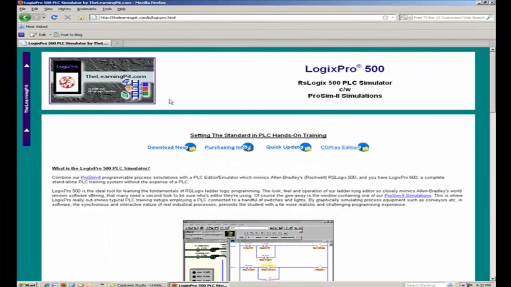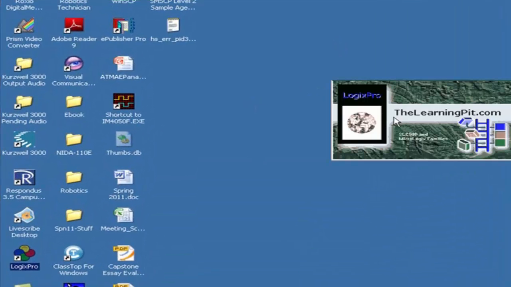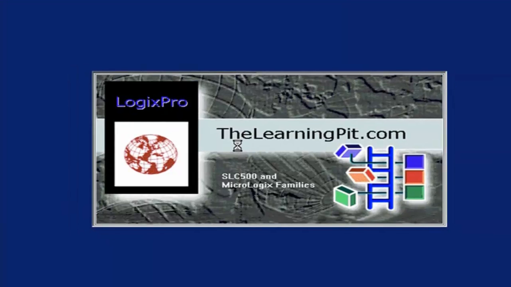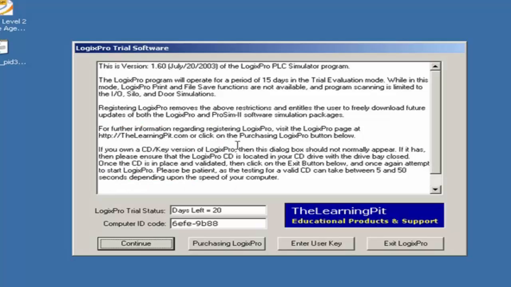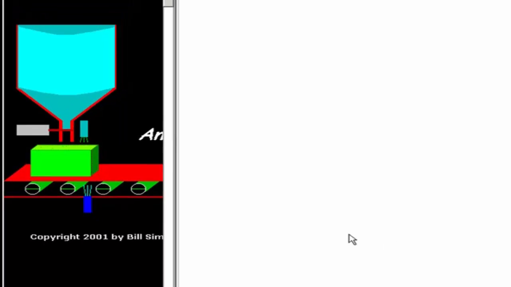All right, I will spend some time right now introducing you to the concept of LogixPro. Let's look at the LogixPro screen for a minute. I know many students get discouraged because this is basically a new concept. It's nothing like you've done before. It's different. Programming requires a level of logic and the ability to think ahead. So my job is to facilitate the process for you, and hopefully you'll learn a little bit of the use of this product, so that when you go to the real world to program PLCs, you will be ready to do so.